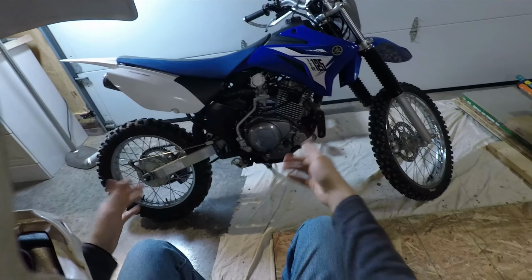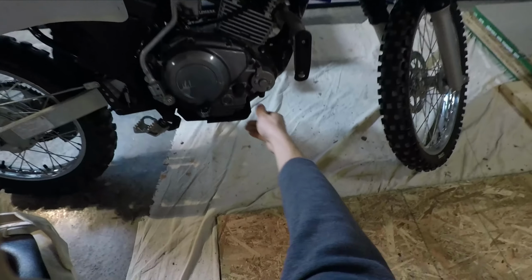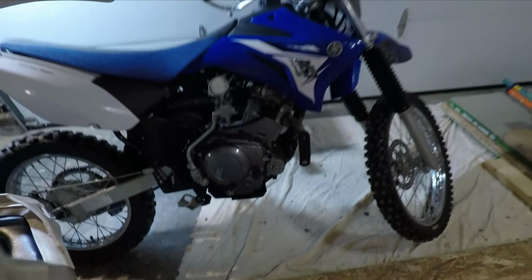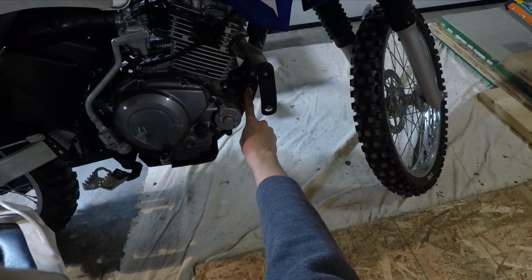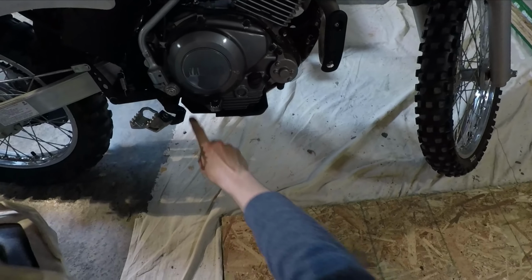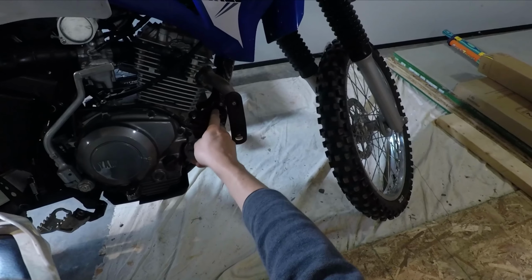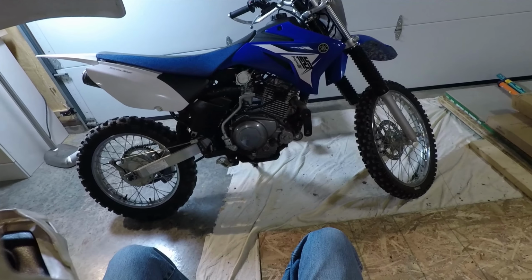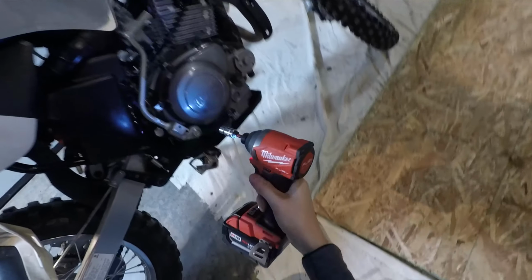Alright, let's start taking this plastic skid plate off. I got my 10mm Milwaukee impact driver, and we'll get this thing taken off. And then we'll go ahead and remove these other, I think these might be 12mm bolts and nuts from the bottom of the engine here. There's one right in here, as well as these two up here. And yeah, we'll get moving on this. Alright, let's get in here with this little Milwaukee. Got a 10mm socket.